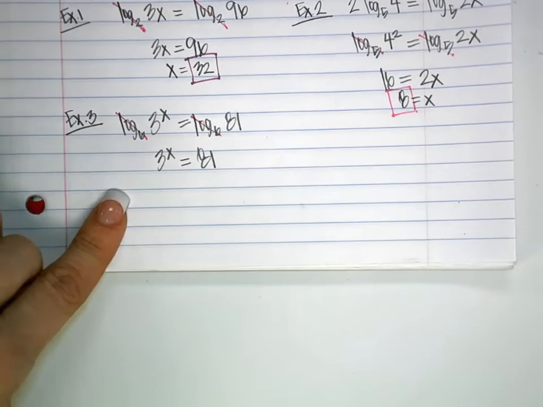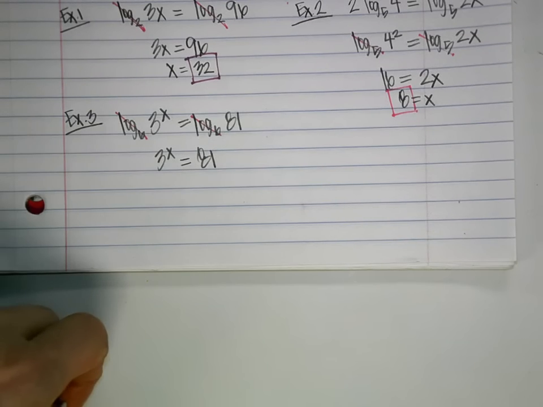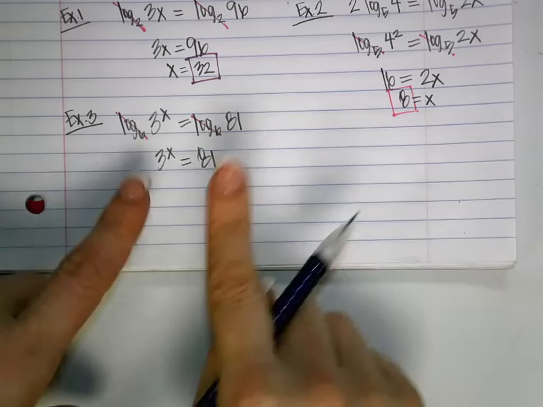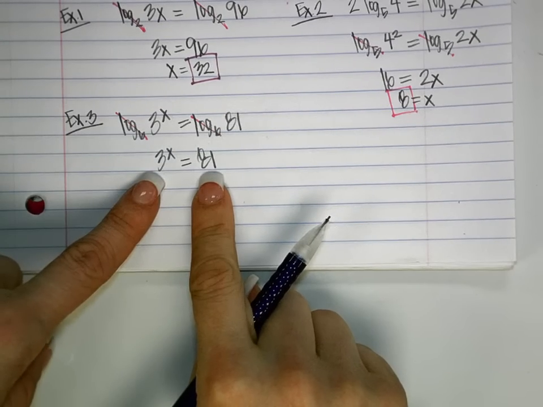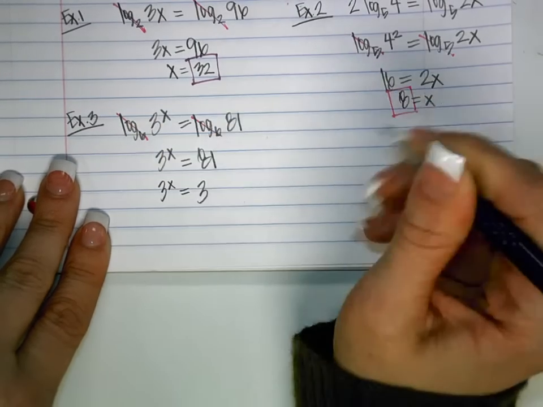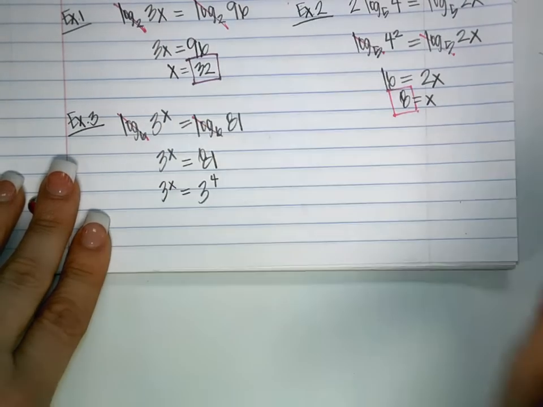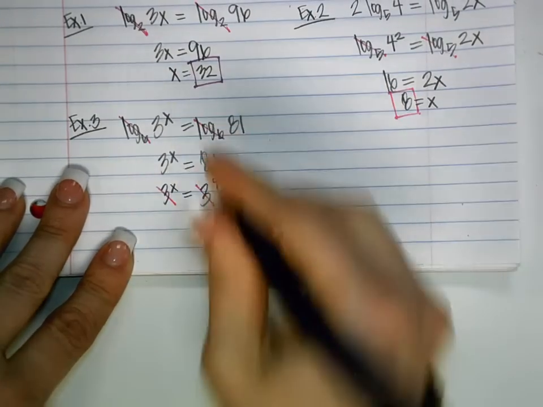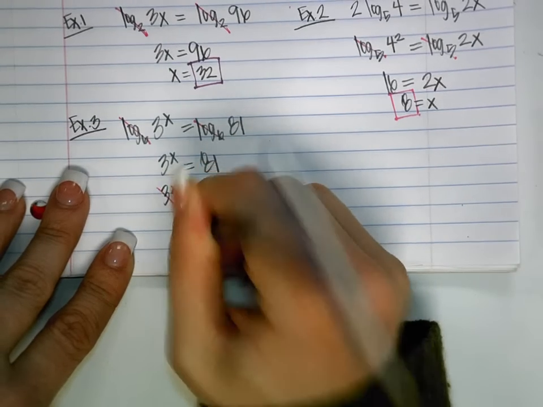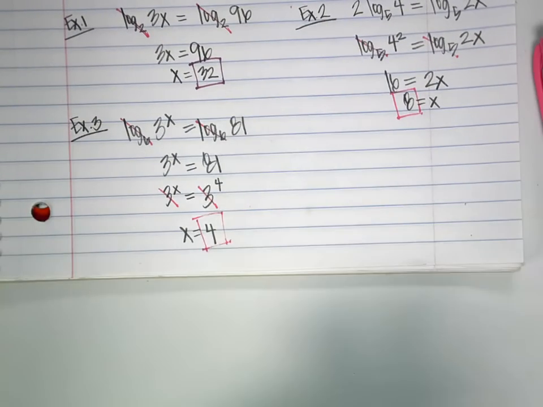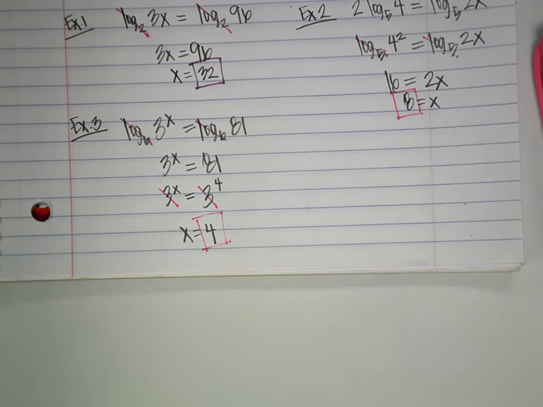This goes back to the second or third notes for this unit. What do I have to do? Get the same base. So 3 to what power equals 81? The fourth. Now you drop these bases again, so we're going to kind of double drop things here. X equals 4. That's your answer. So it is possible that sometimes you will have to drop both, or drop bases multiple times.